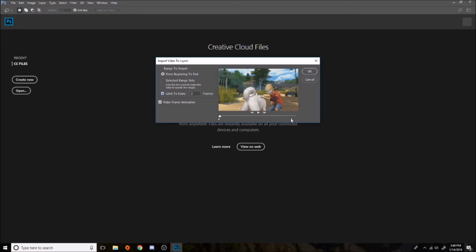So for this, I was using ReShade, and as you can tell, the depth of field was kind of messing up. So if I remember, I adjusted it to, I think, around here.